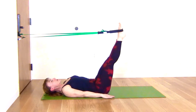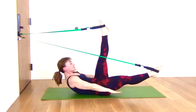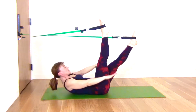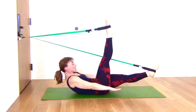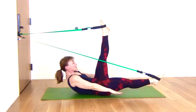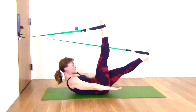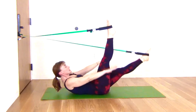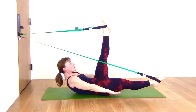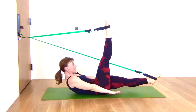Good. All right, so then what we're going to do here is lift those legs straight up towards the ceiling. Exhale as you lift and lower one leg. And exhale, use that core. Feel the navel sink deep inside of you as you lower that leg to a hover, but do not rest it on the floor. So press into that stirrup, lengthening that leg to nice and straight and reaching over the mat. And exhale, feel those ribs draw together.